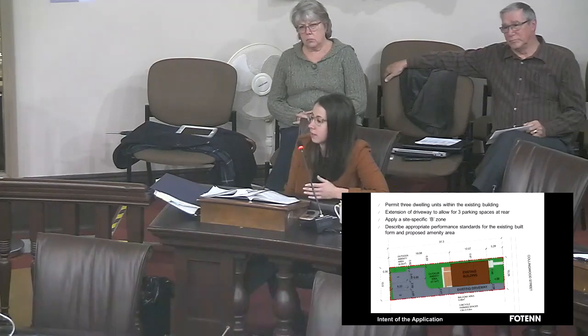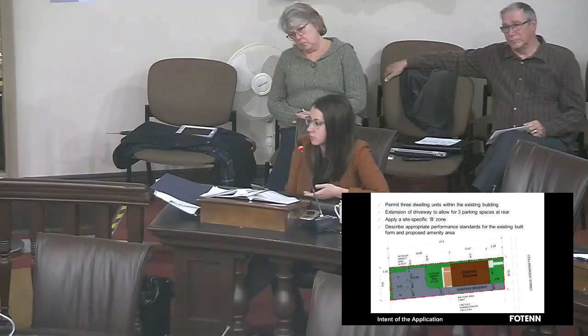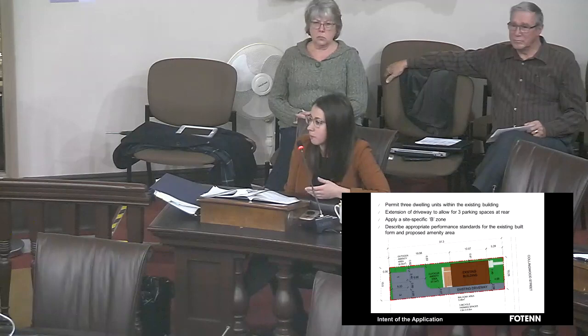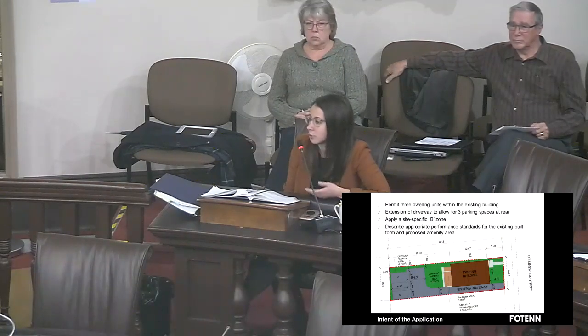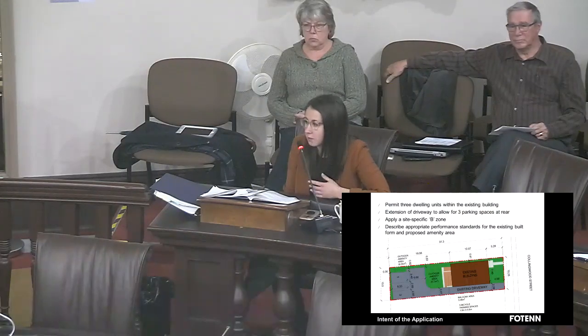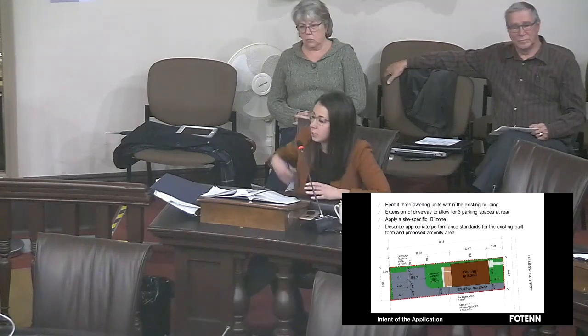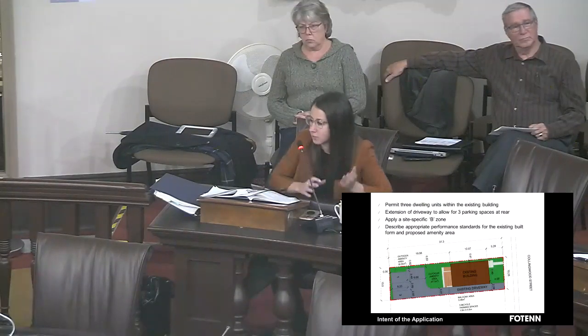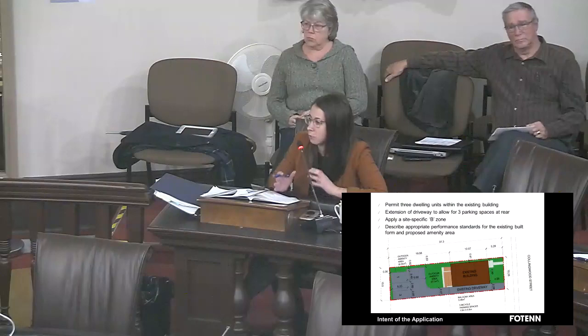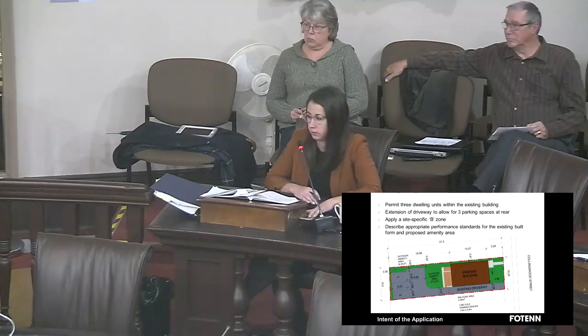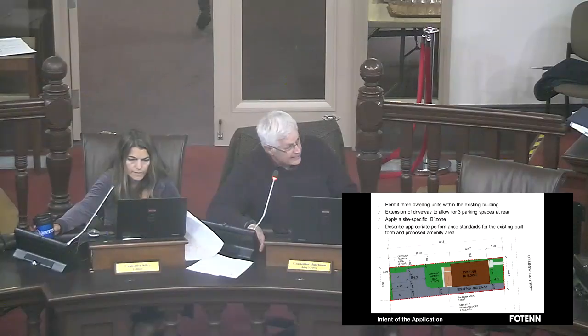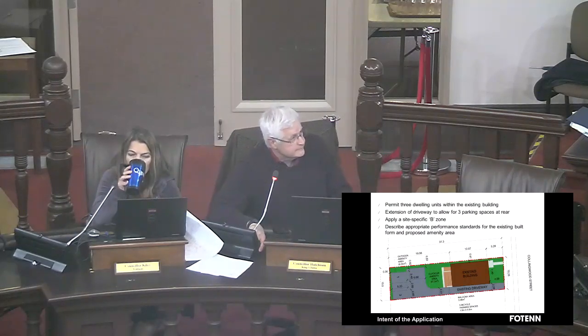Yeah, so from my perspective, through you, Mr. Chair, as the consultant said, the B zone does contemplate having multiple units on a site. It has been amended over the years to include provisions for things like amenity space and bicycle parking, which ensure that the site is functional for multiple units rather than a single family or a single family with a second unit. That is my understanding of why we have shifted in that direction rather than trying to reconfigure the A zone to address multiple units, where it's intended to address more of a single family or a duplex type use. So this is compatibility in terms of land use in both descriptions. I'm just making that note.